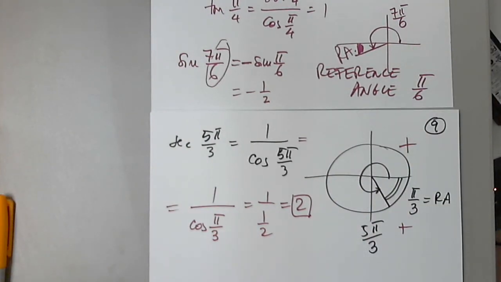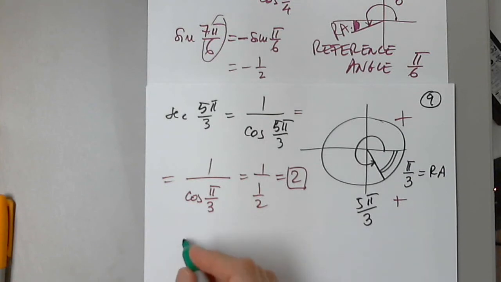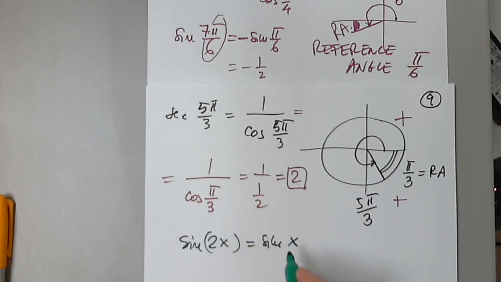Okay, so here we have to find the x values to solve this trig equation: sine twice x equals sine x. And they want us to use 0 to 2 pi. Not present all infinite possible solutions, but just present 0 to 2 pi solutions. And I think we have just two more after that.